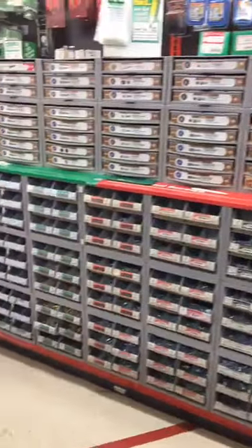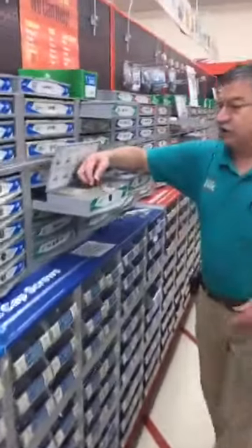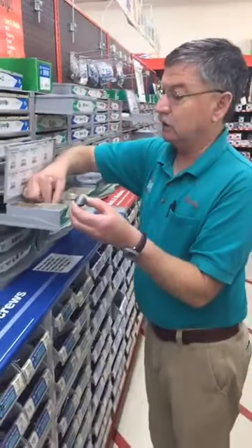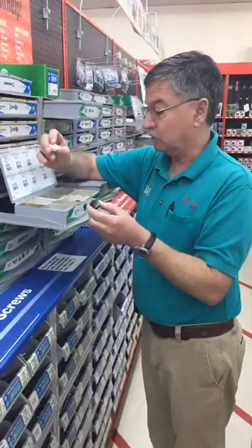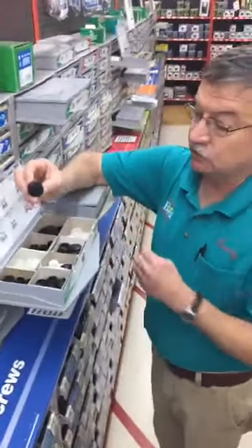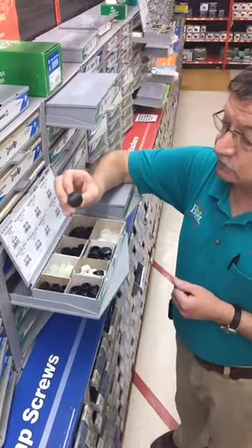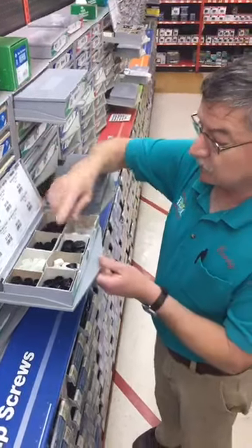We've got all kinds of nuts and bolts, a big selection of metric fasteners, nuts, bolts, set screws. They're all pretty mundane — wood screws, sheet metal screws. But this aisle has some real treasures. Who would have thought we would have a drawer of plugs to plug a hole? We've got them in black, we've got them in white. There's always an application to dress up a project. If you've got a hole that's left uncovered, you can dress it up and make it look really professional with these. They come in a lot of different sizes.